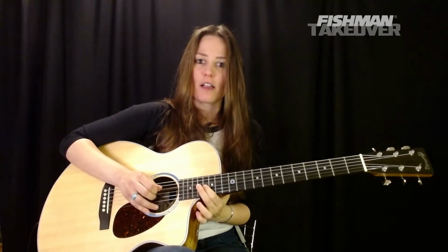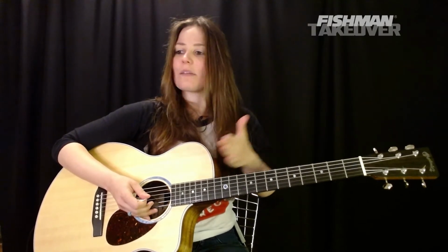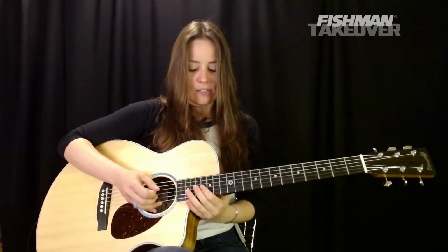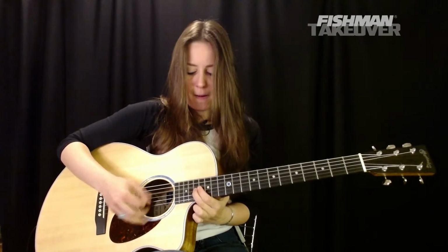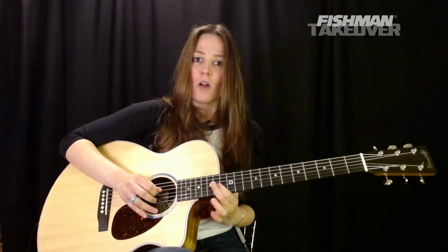Now, there are some instances where this open D string is being played on top of everything. It adds a bit of dissonance. Sometimes I've seen it played this way, and sometimes I haven't. So I will let you decide what you think sounds cool. Me personally, I kind of like that dissonance with that D string on top. I think it can sound really, really neat. You want to play it clean, no problem.